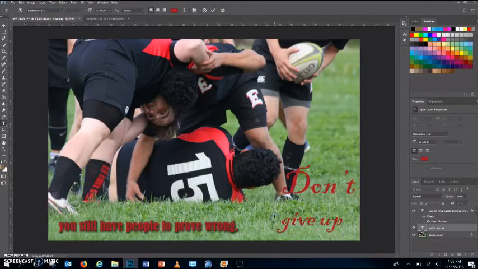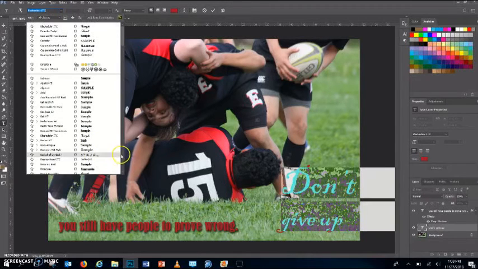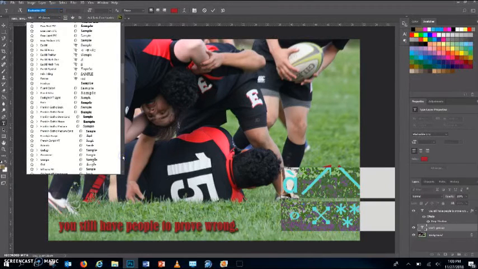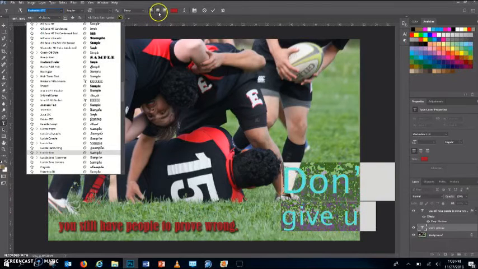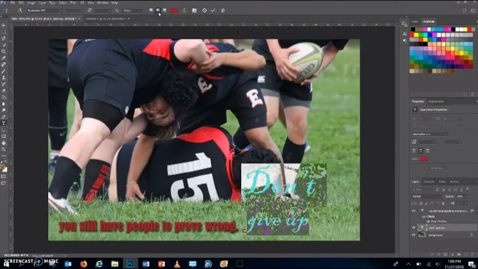If I click off of here, that would be an option if I needed to. Size will help that as well, but there's a whole bunch of these to scroll through, as well as just like in Word where you can go, okay, well, I want them to be centered, I want to change the colors, I want to put a curve, all of those things just like you have in Word.